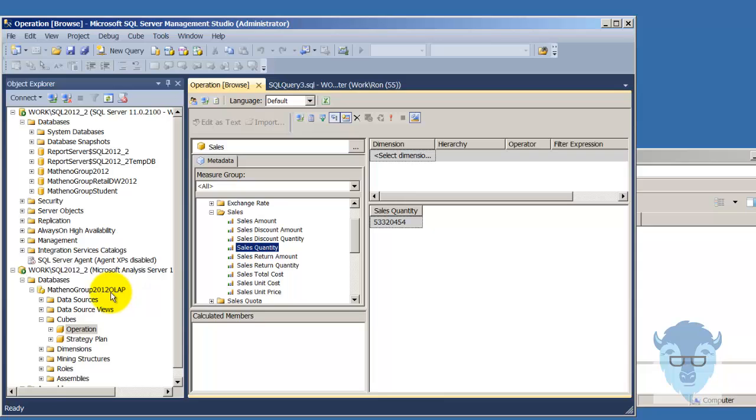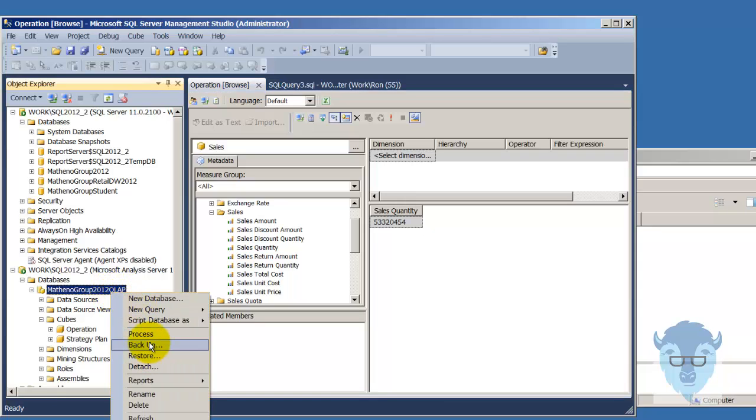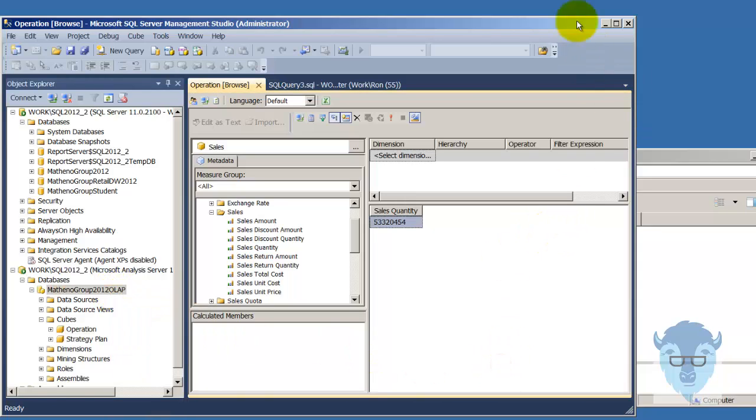Again, it might not be a bad idea to come through and do a backup, but really not required. And that's all you need to set this up for the course. And now you've got your 3 sample databases. This one you're not going to use. These 2 you use quite a bit. And then for your analysis services, you're going to use this database down in here.